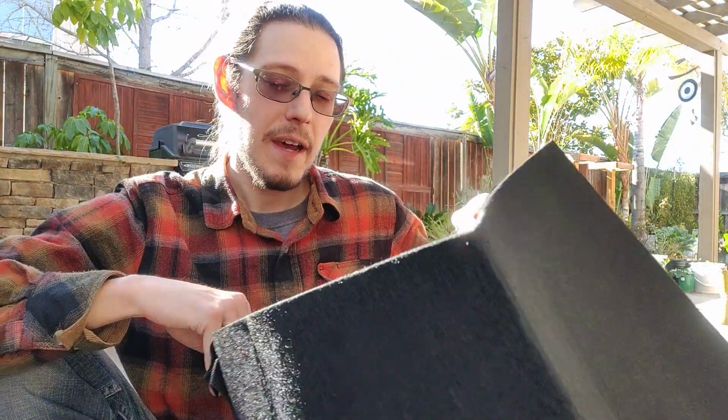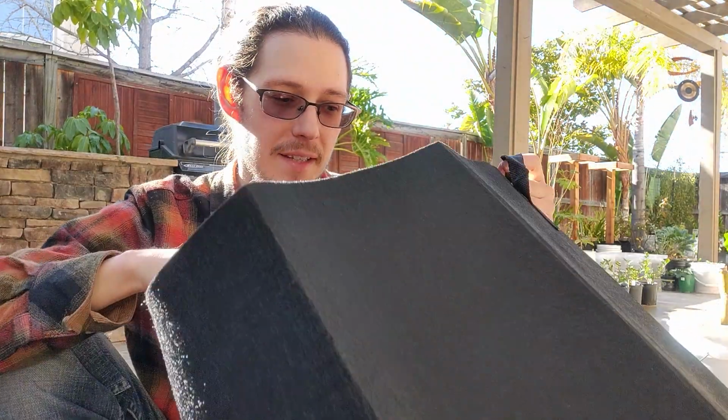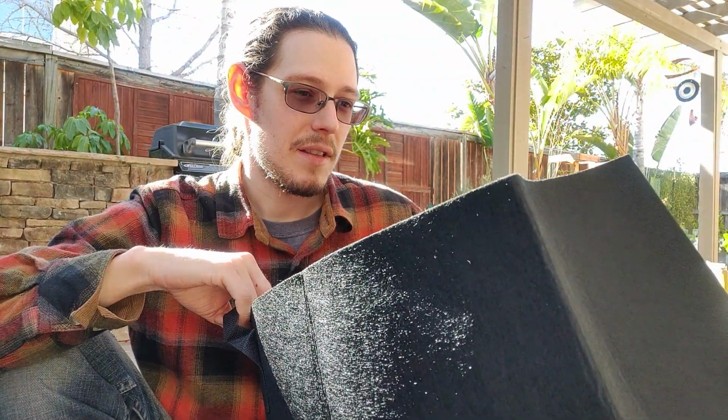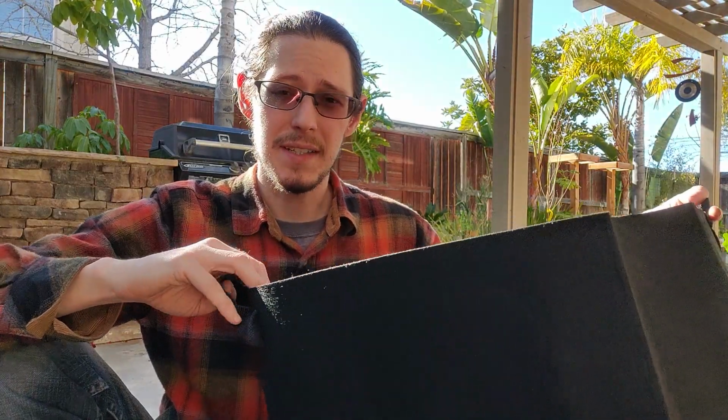If you're using a fabric pot, that is far less likely to happen. And the reason being is because there is less insulation, and the fabric allows your soil and your roots to dry out. So instead of getting that spiraling around the edges of the pot, it's going to be drier out towards the edges, and then as the roots come out searching for water as the plant is growing, they're going to stop because there's no moisture out towards the edges. And this will ultimately create a healthier root system inside your pot.